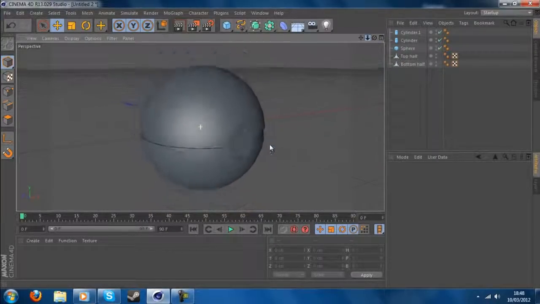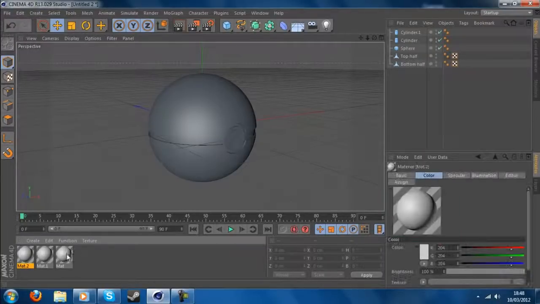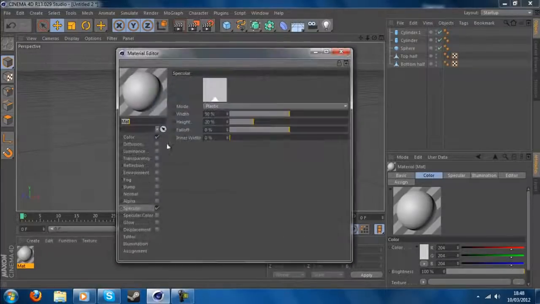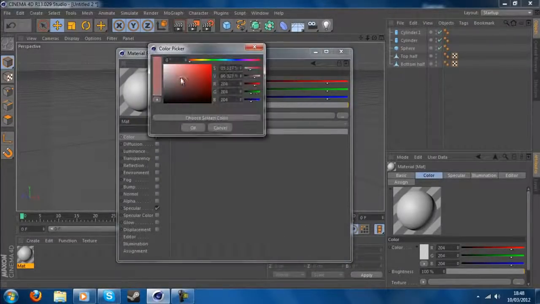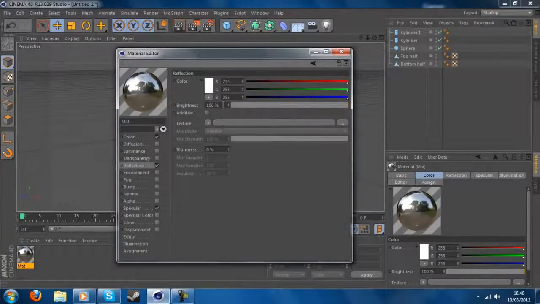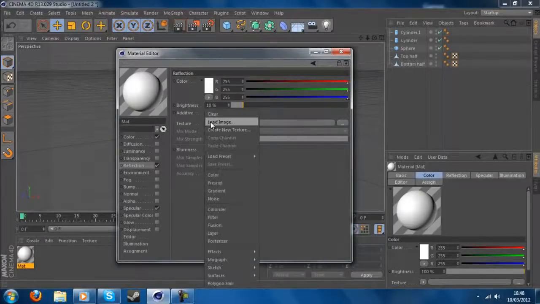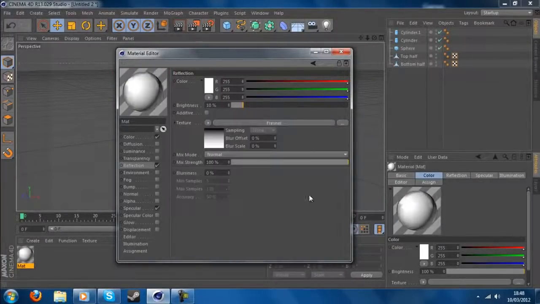Okay, I'm just going to zoom out a little bit. Now we're just going to texture it, so we want to make 3 textures. So I'll tell you what, we'll make 1 and then duplicate it to make things easier. First one needs to be white. You want to set the reflection to about 10%. Click this little arrow here next to texture and change it to Fresnel, and then add the mix strength to make that 20. It should look like that.